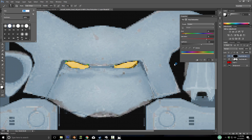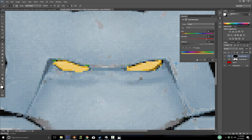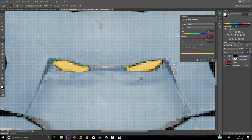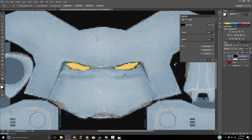I'm just going to take a really small brush. We're going to lower the hardness a little bit, and just inch it over on there. Unless it won't do it for me. Might need a bigger brush. Sometimes when you have the hardness up a certain amount. Now it's being difficult. Let's see here. That is weird. I don't know why it's doing that now.